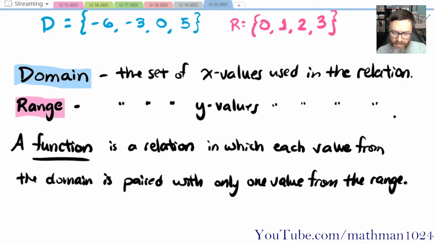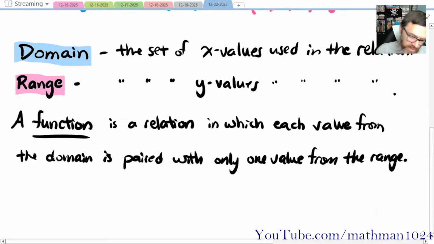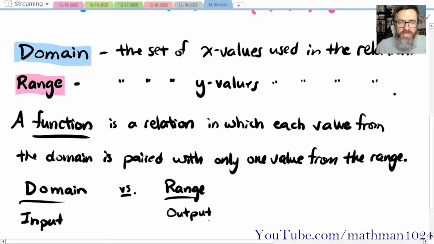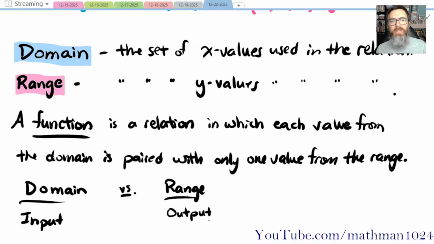That's it. And a way to think about this is that if we look at our domain versus our range, we can think about this maybe in some slightly different words. If I talk about the domain, I typically talk about this as your input value and your range as your output value. And so if we think about what that means in terms of this definition of a function, that means that for a relation to be a function, each input gives you exactly one output, nothing more. And that's kind of what makes the world go round a lot of times.